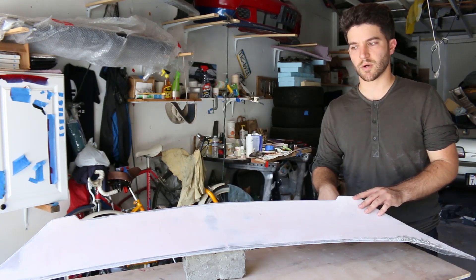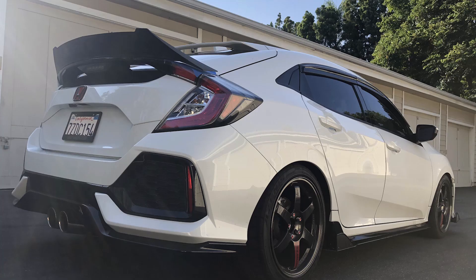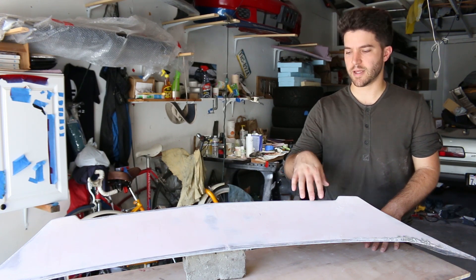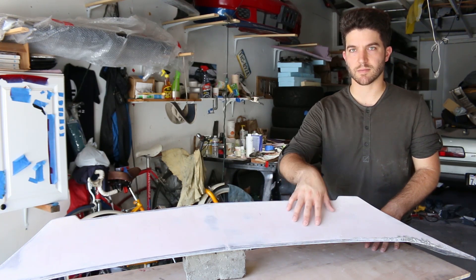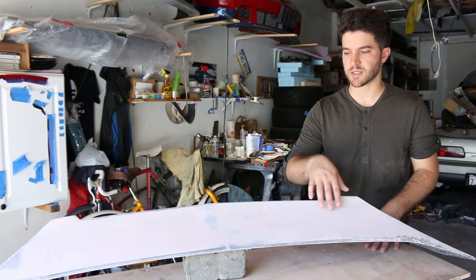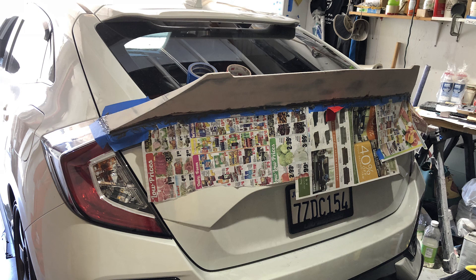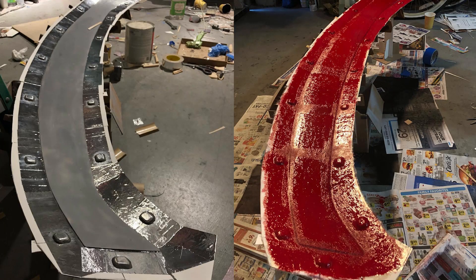I had a customer come over and they allowed me to test fit this prototype on their vehicle, which gave me the ability to make sure it fit properly against the trunk and the rear tail light. From there, I started refining some of these surfaces, sanding the 3D printed plastic with about 60 grit to get it close to the finished surface. I then applied body filler over the bottom, back, and edge surfaces to start refining them into a master model. Once fully refined, I can start flanging it to make the tooling mold.